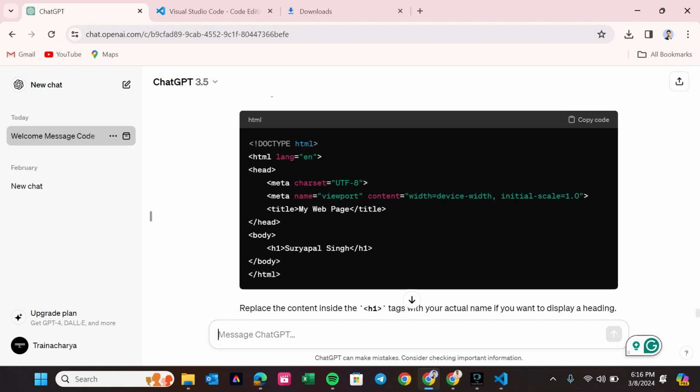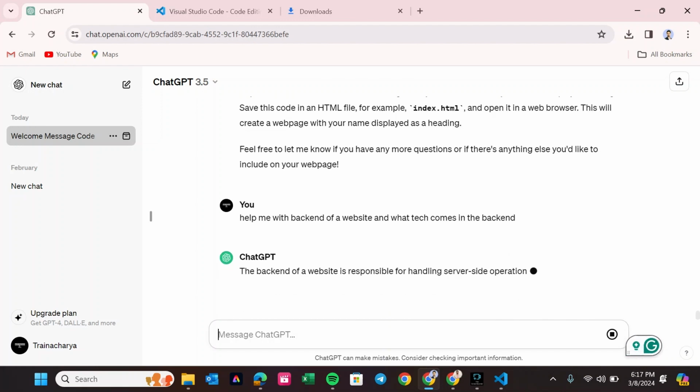Let's say Flipkart. There are so many users of Flipkart. So the website is not about whatever we can see, but it is all about the functionality we can use. So what tech comes in the backend?